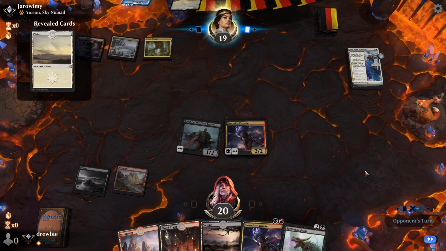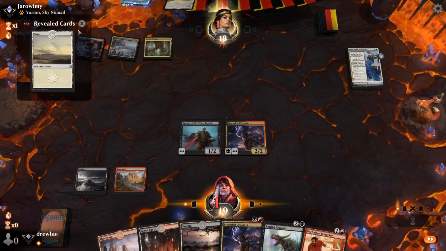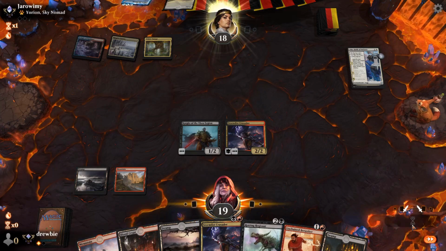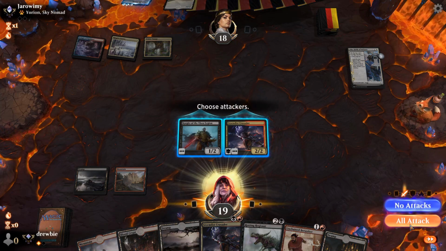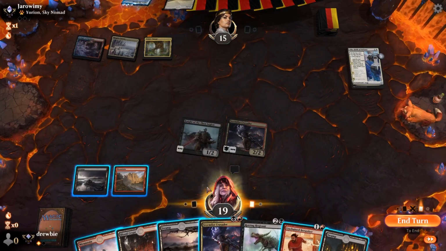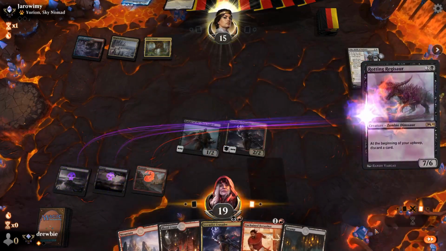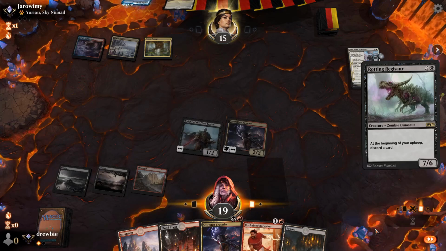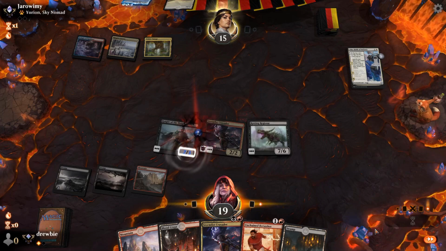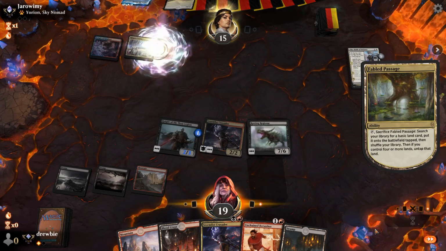I'm probably just going to slam a turn 3 Regisaur just to start discarding my lands here. I guess I should have played a land before combat there. I think you probably want to threaten activating that knight. Alright, well, things are going extremely well so far.